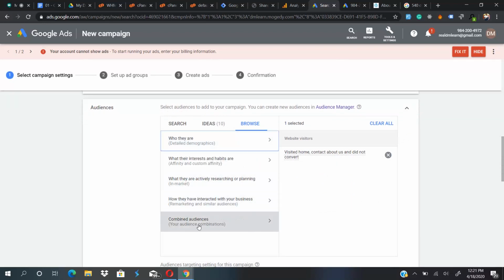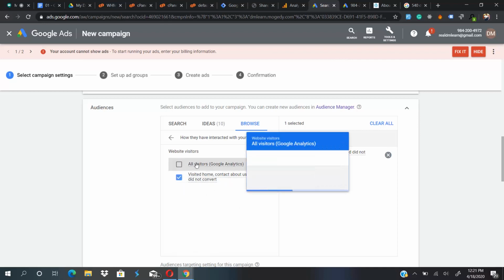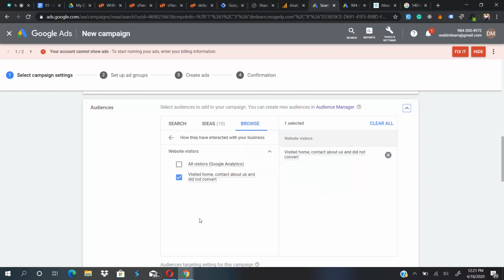Combined audience, I think that's something else. So you want to go create, like, combine some audience. But this is the one we are looking for, the remarketing. This is the audience we already created. Remember this one that came from Google Analytics. So you can create different audiences. Of course, you want to target people based on how you want to split things. It depends on your business though, because you may want to target all the visitors of your website, people who have come before, but that means you'll also be showing your ads to even people that have converted. So you want to check this to know what you are doing very well.